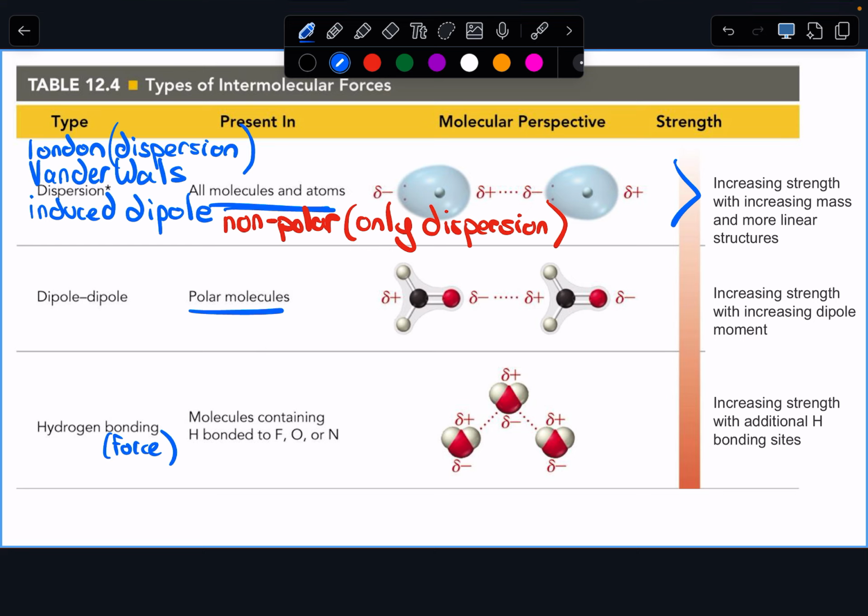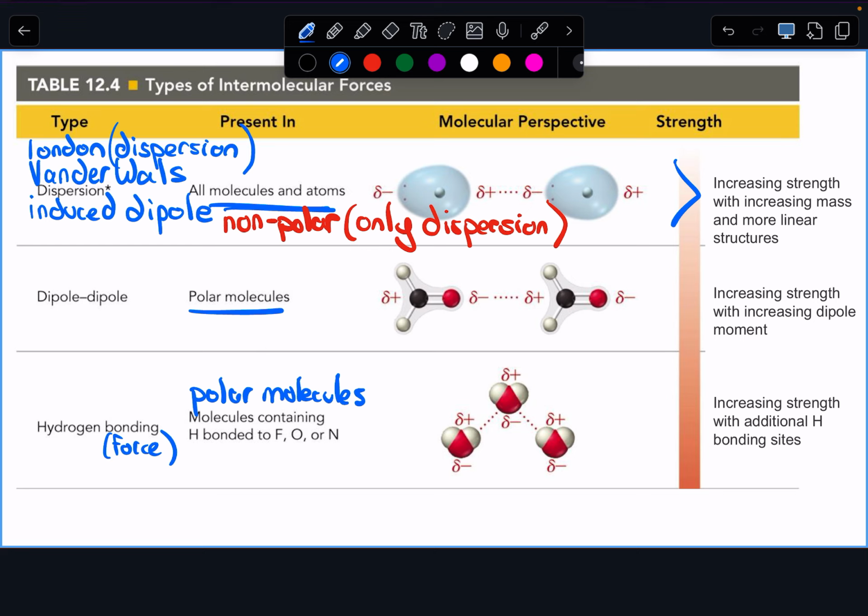And then finally, these are also polar molecules, but they are a special class of polar molecules where we have fluorine, oxygen, or nitrogen bonded to hydrogen. This cannot mean that they're just in the same molecule. They have to be actually bonded to each other. So if you've got oxygen and hydrogen in the same molecule, that's not enough. They have to actually be bonded to each other. Water is our prime example of this. The oxygen is bonded to the hydrogen.